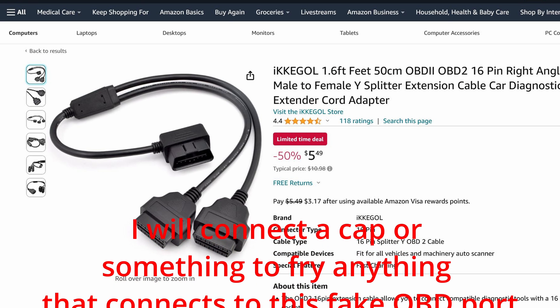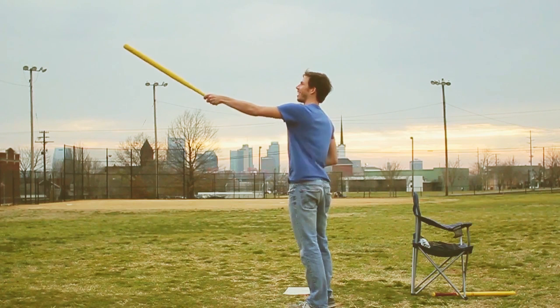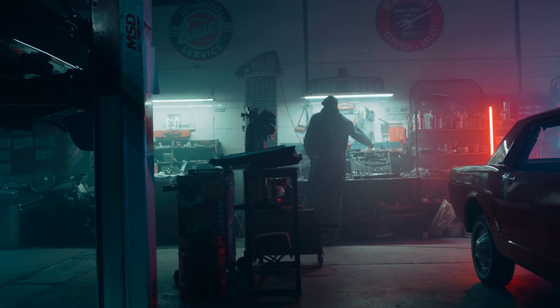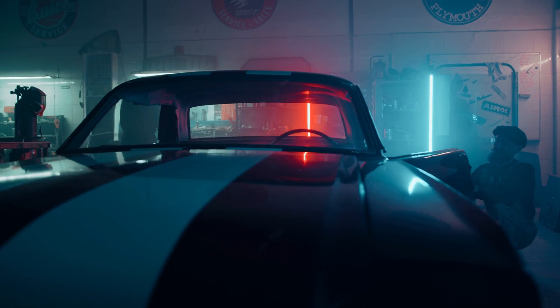Remember, the whole purpose of these hacks is to waste the thieves' time and make your car harder to steal, while you get your baseball bat or 9mm ready — I'll let you decide. The next five methods are trickier; you need to get your hands dirty. I won't do a hands-on tutorial myself, because I don't want to start another Hyundai TikTok trend. If you really want to secure your car, you can always Google or find additional YouTube guides going over the details.